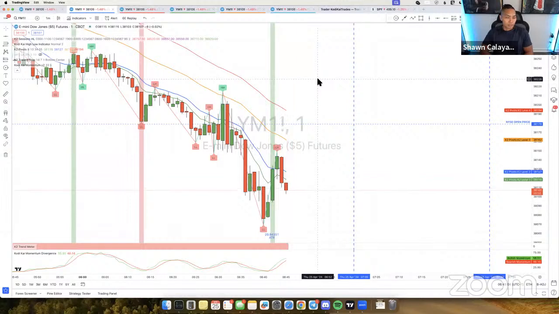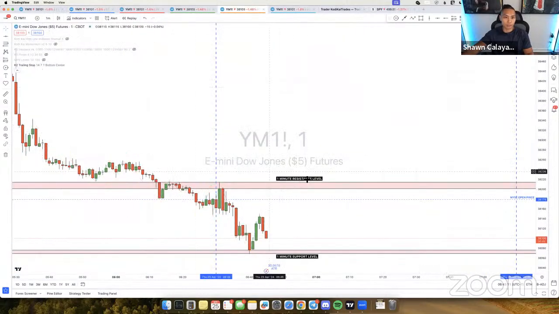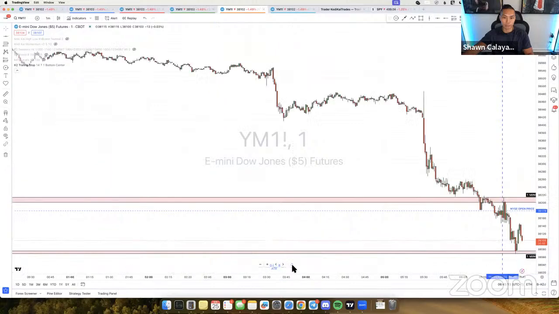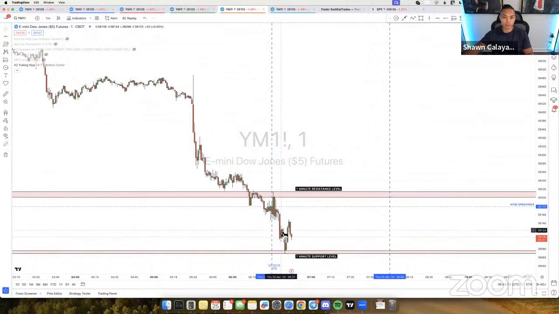So we got the pending sell signal right here. Momentum still hasn't shifted. You can see price is just within the range. Nothing new here, guys. Same thing that's been happening pretty much all week. You guys saw that price was in a range on Monday. It was a range on Tuesday, range on Wednesday. And again, today price is in a range.